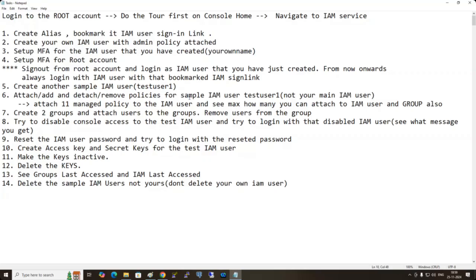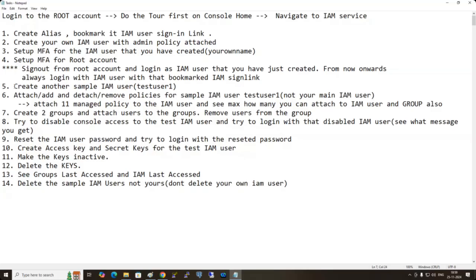Guys, I'm telling you one thing here. One previous student, I told him, do not use the root account. Looks like he took my words very seriously. What he did is, he deleted the root account completely. Okay, so do not delete the root account. I'm saying don't log into the root account.